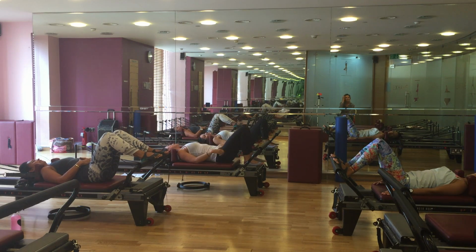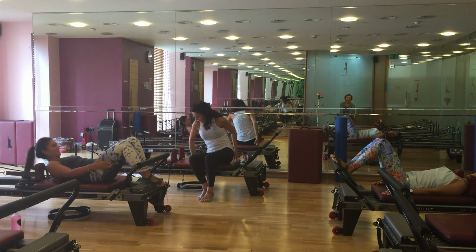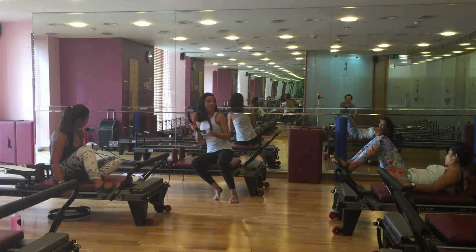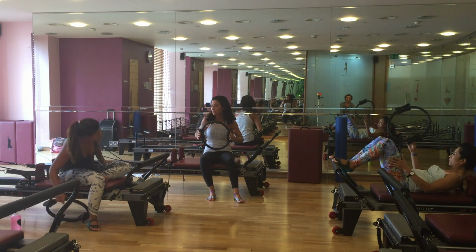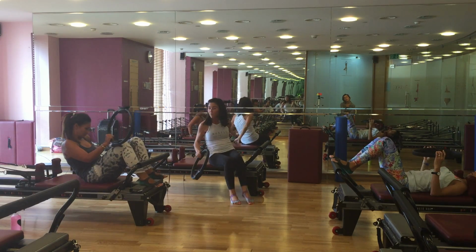So place your feet back down onto the foot plate, and just come up for a moment, and then grab a hold of your circle. We're going to use your circle to assist. We're going to do your dancer stretches, okay? So a series of 3 stretches. We're going to keep it on one red and one blue.